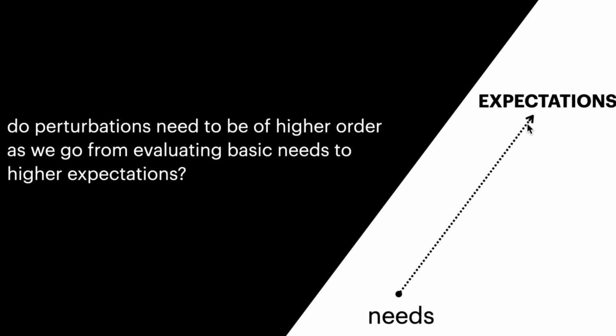Remember, this is just a set of musings, so I'm not providing boxed answers, because I'm not saying, hey, this is right or this is wrong. I'm just trying to highlight some interesting things and let us discover something interesting along the way. Okay, so this is one question that I have. Do perturbations need to be of a higher order as we go from evaluating basic needs to higher expectations?